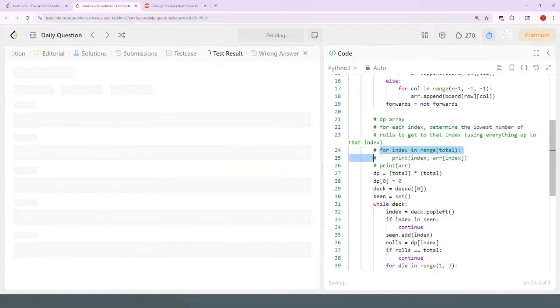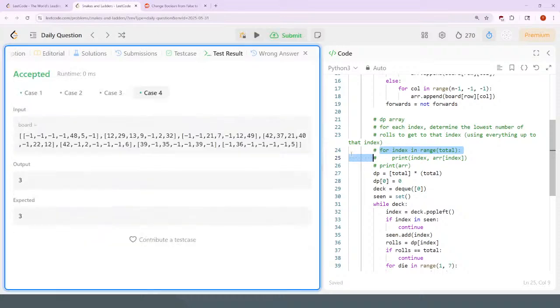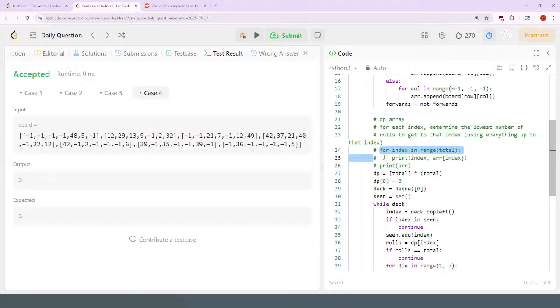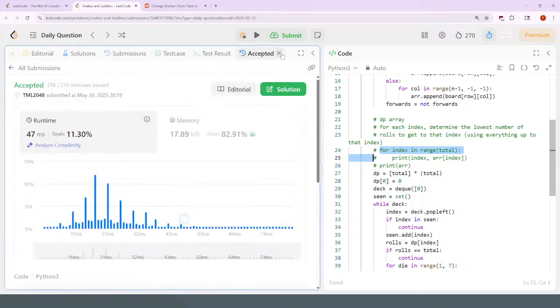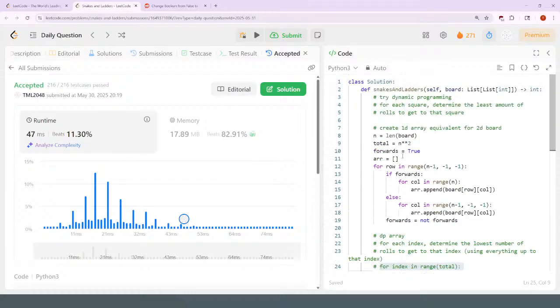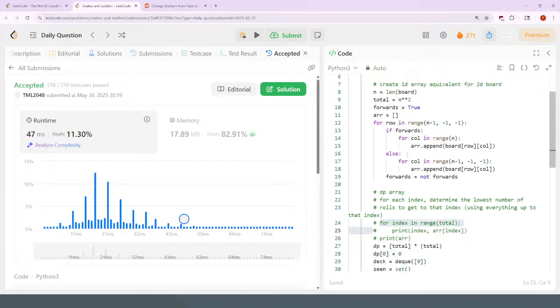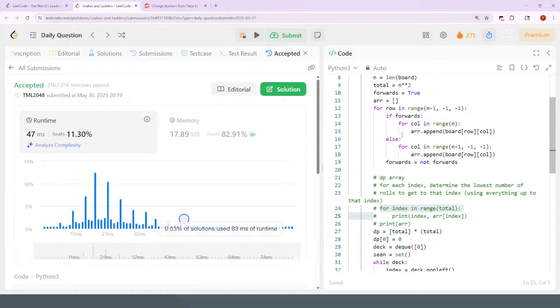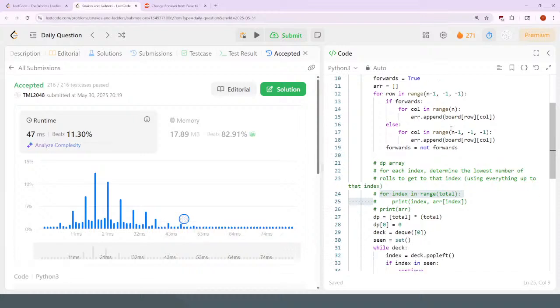As test cases, what are the test cases that it does wrong? I'm sure there are plenty of test cases that it does wrong. Oh, or maybe not. Okay. It's pretty darn slow, it looks like, but it works. So we create a 1D array. Creating the 1D array is fine. Maybe that's not strictly necessary. It helps determine what the position is.